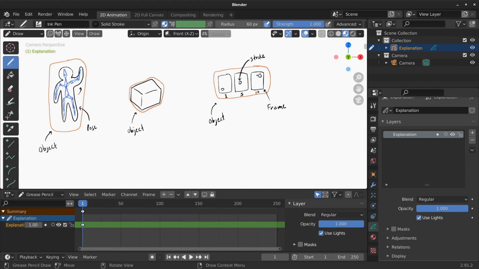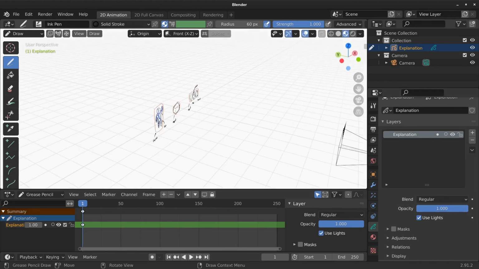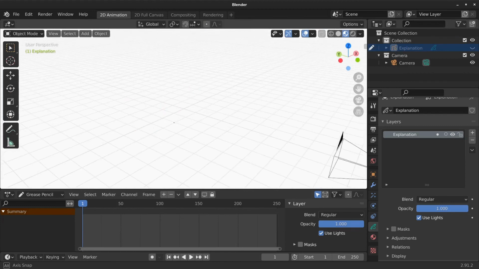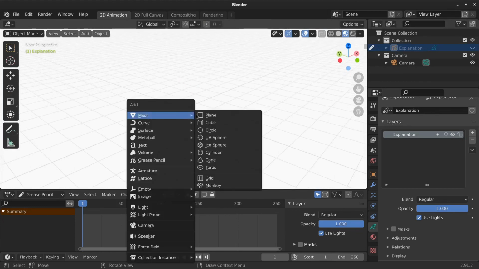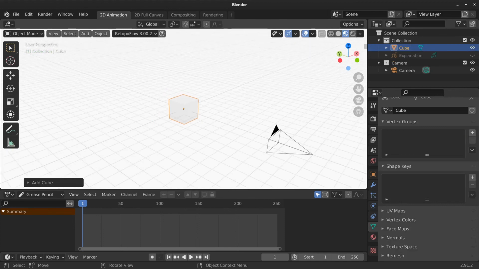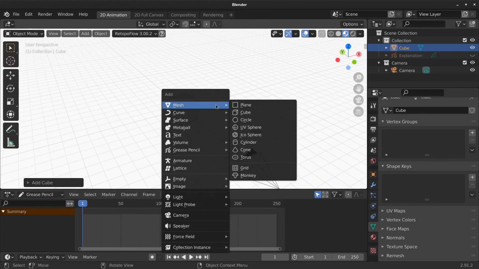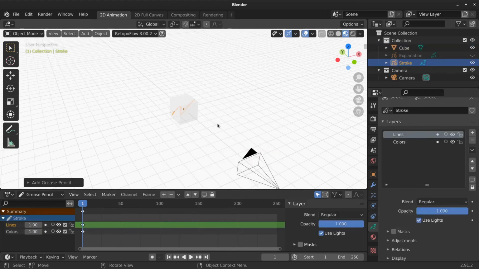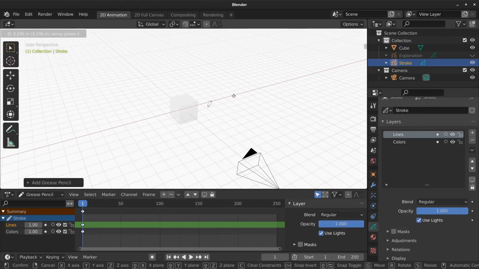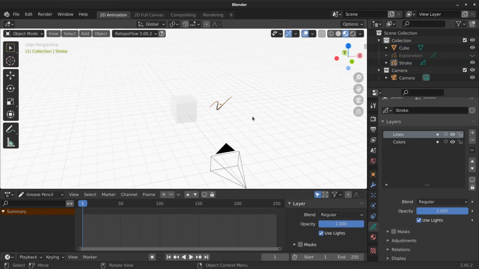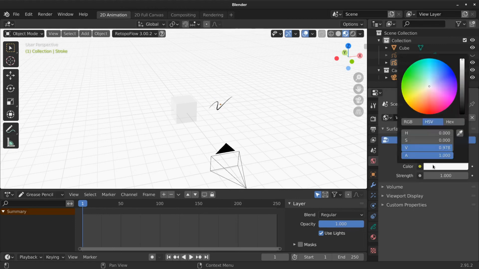So let's look at object level animation first. Let's get out of our scene here, and I'm going to hide this stroke object that I made for that illustration. Then I'm going to do a Shift A, and I'm going to add a cube. Now let's focus on animating at the object level. This is relevant because, I'll do it right now, let's add a stroke. Then I'm going to G to grab, and move it along the X just so you can see it. Another thing I'm going to do is change my world properties, just darken the color a smidge.